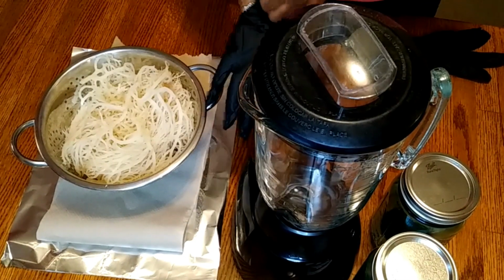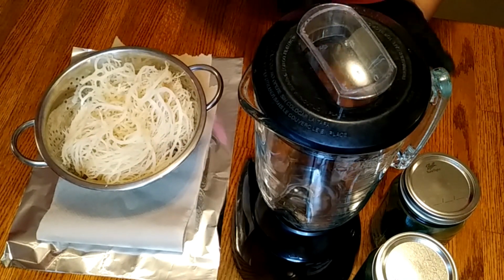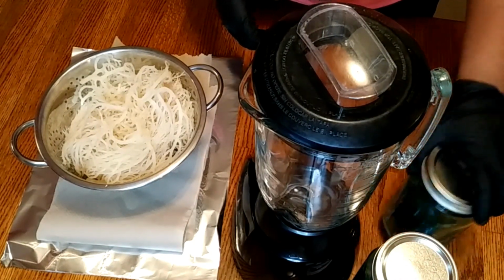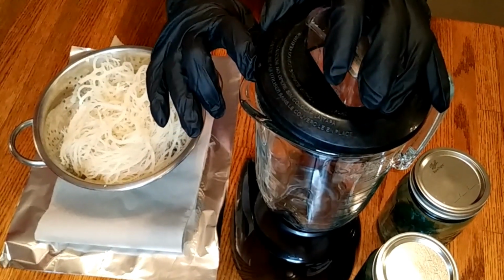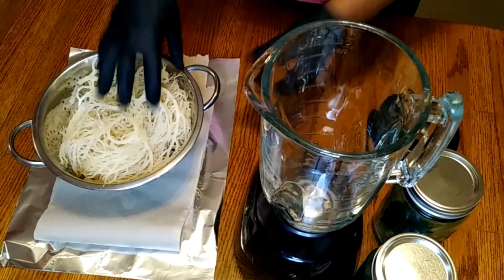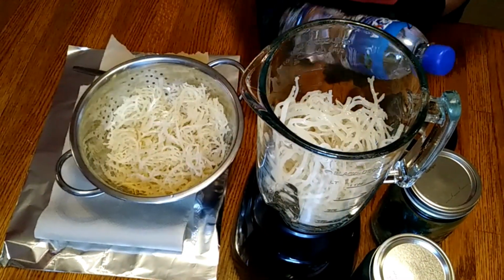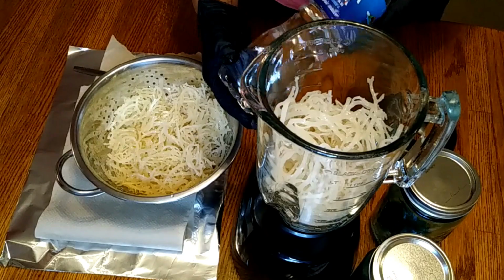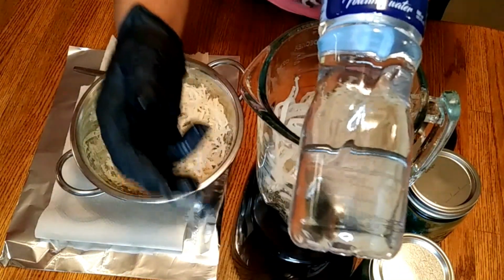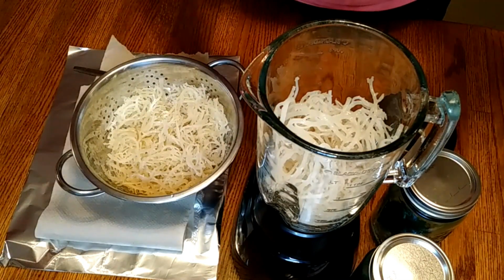Now that we have our sea moss rinsed off, it is time to blend it. When we are finished blending, I will put it in mason jars, put it in the refrigerator, and then come back. So I'm going to load the jar with the sea moss. I have this Costa Rica artesian volcanic water. You know, I try to be fancy. You don't have to get fancy like that, but I'm just going to use this water.